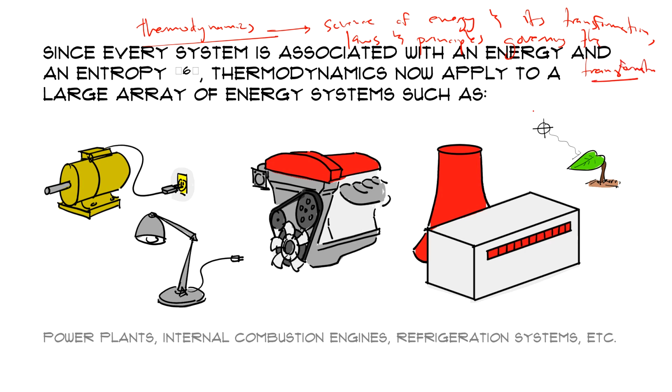So for example, we have here an electric motor. From electrical energy, our output is mechanical energy, I mean energy in the form of a rotating shaft. And then here we have a lamp. If we plug this into the convenience outlet, then the input is energy in terms of electricity. Then we have an output of light, so energy in the form of light.